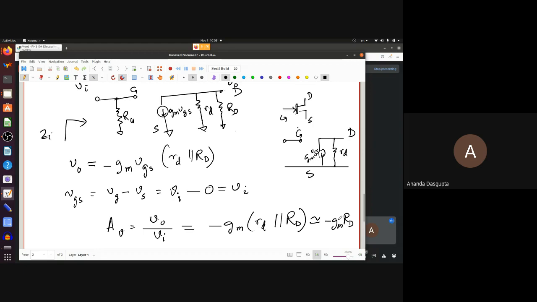So what does the minus sign signify here? Yes, you have seen negative voltage gains before. Not in most, but the most common amplifiers that you have dealt with have got a negative voltage gain. The CE amplifier has a negative voltage gain, for example. What does the negative sign actually signify?